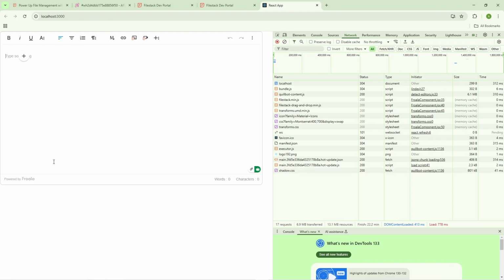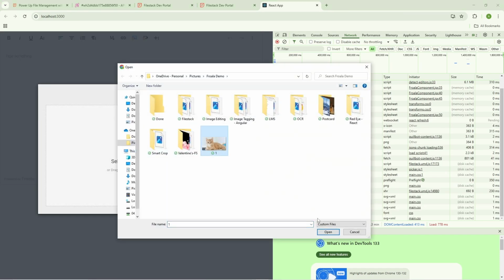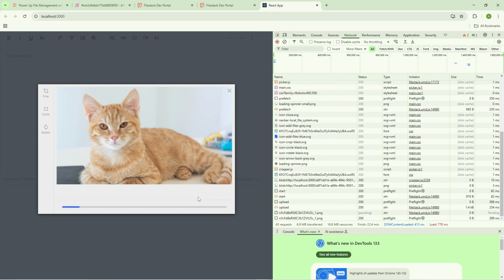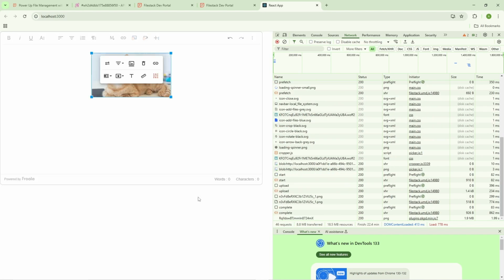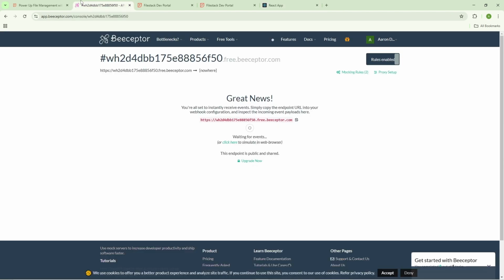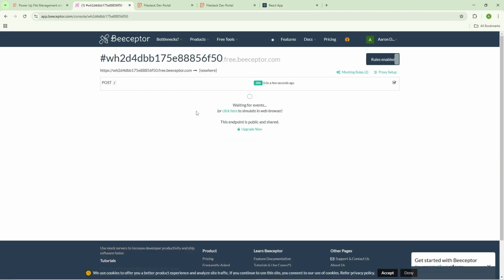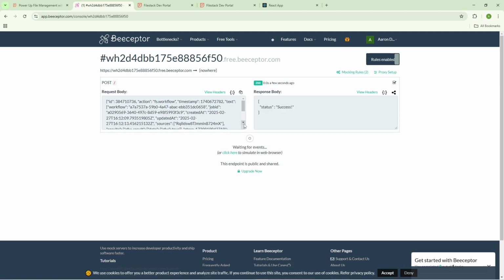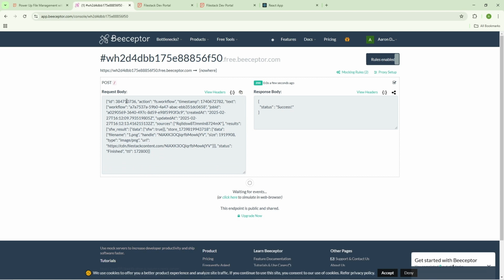So this is the Froala editor. So just click the Filestack image picker, click the file to upload, and once the file is uploaded, you can go back to our Beeceptor mockup endpoint, and we should be able to see the results of the Safe for Work scanner there. So let's head over here to Beeceptor. And now we have the post request here. So let's click it. Just expand this a bit. And you can see that the Safe for Work result is here.